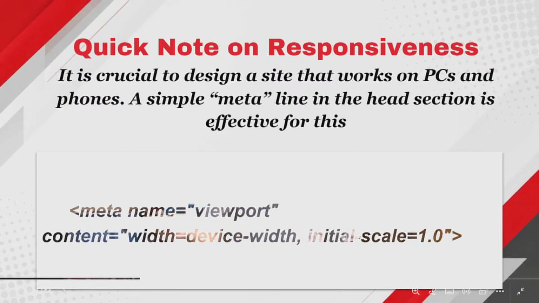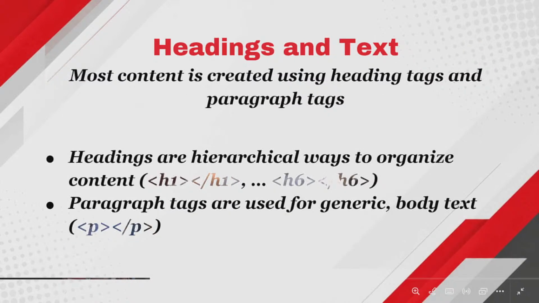So it's like a title in a document, for example, would probably be H1, right? And then if you wanted to have a subheading, that might be H2 or H3. So headings are used to designate hierarchy of content. Paragraph tags are used for just generic body text. And so you have a P contained within those angle brackets and then a slash P to end it. But that is just for your general body. So anything that you want to be generic text can go within those P tags.